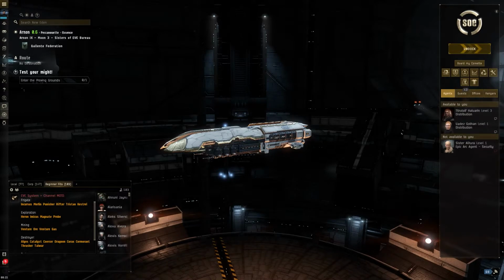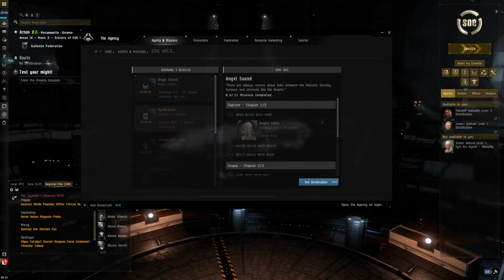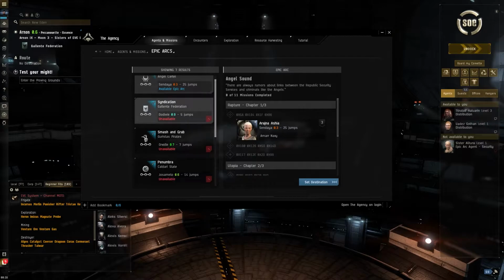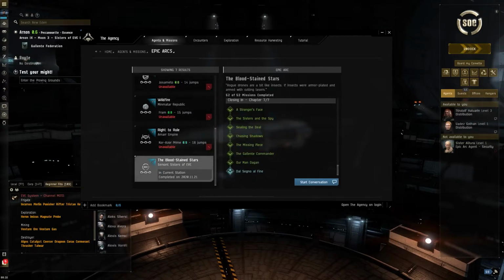And if you want to see if you have it, go over here to the agency. You want to click on Agents and Missions. You want to click on Epic Arcs, and somewhere in here is the Sisters of Eve. For me, it's down at the bottom. If you look at it, it tells you that it's 7 chapters and it's 52 missions.